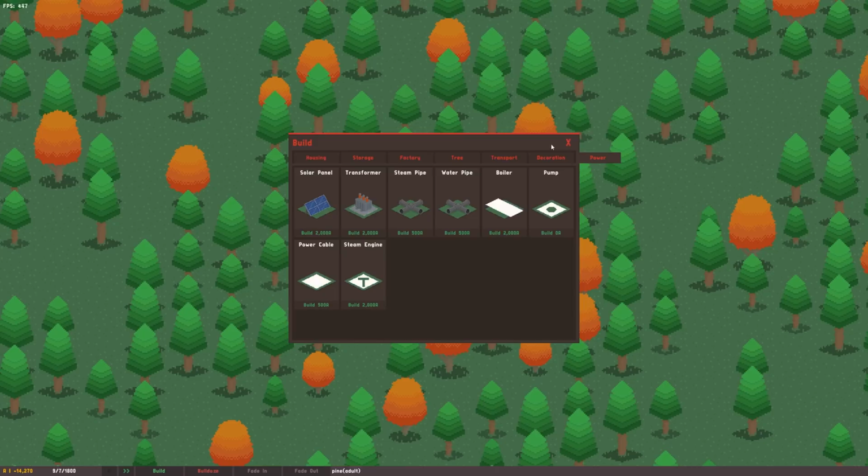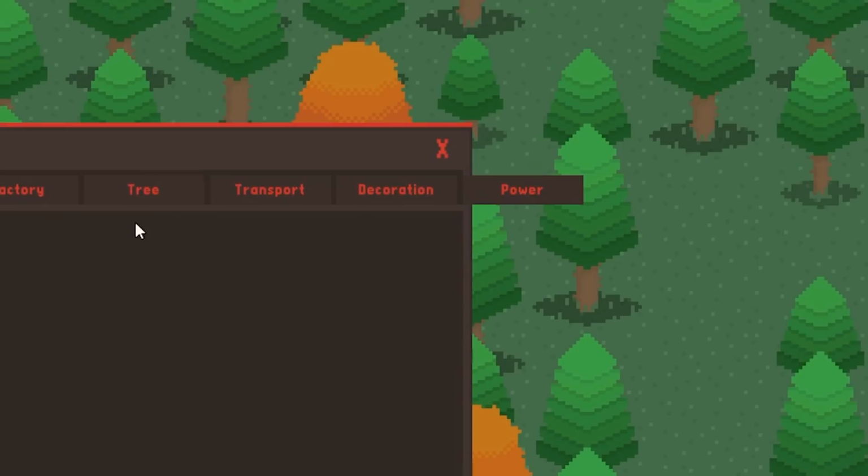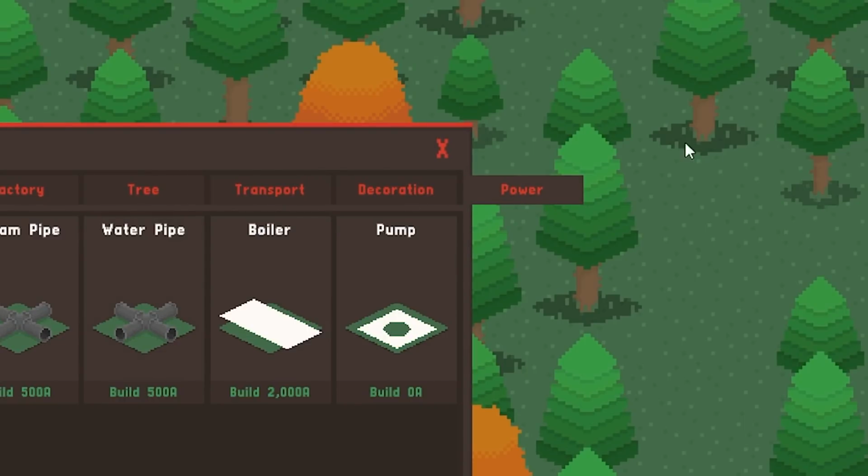So, having had a day off, you might have noticed in the last devlog that I'd run out of space in the build menu. The power tab, which I added in the last video, went off the edge.